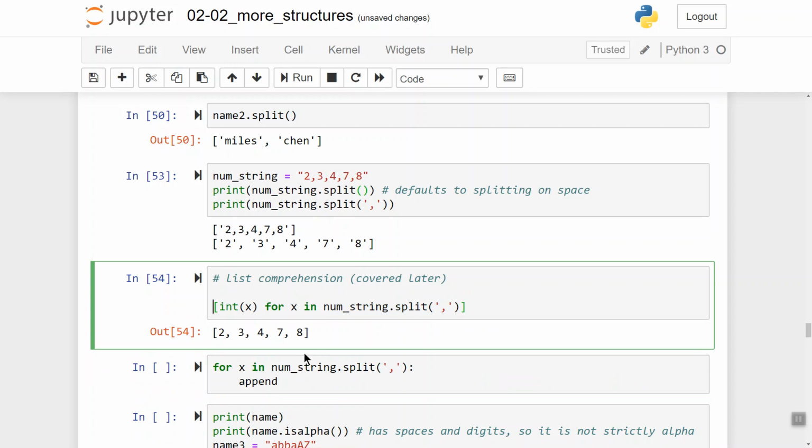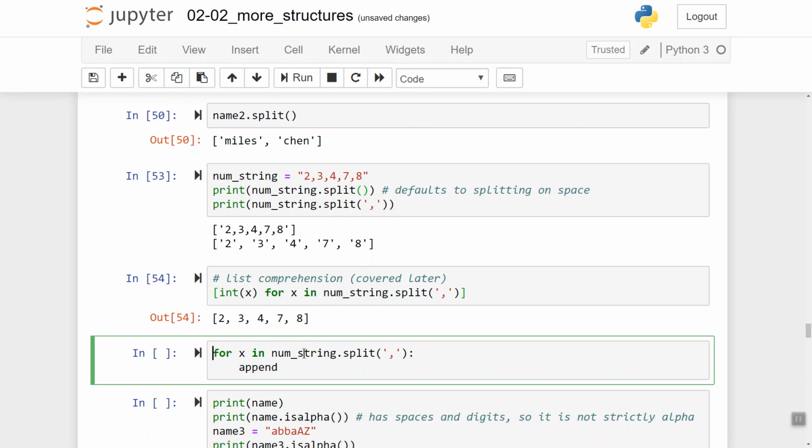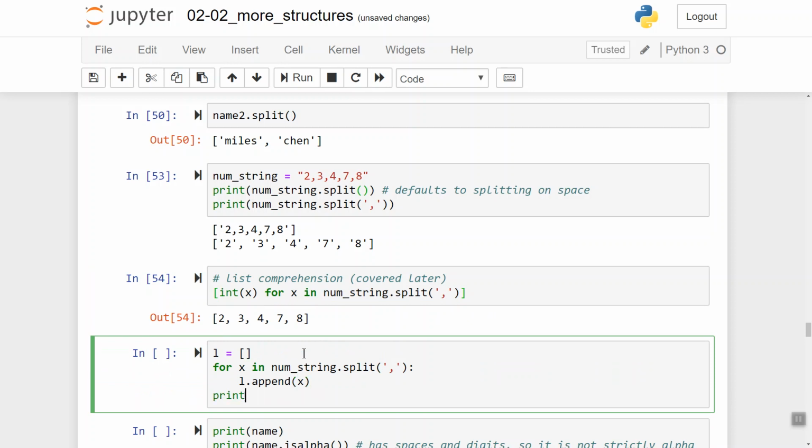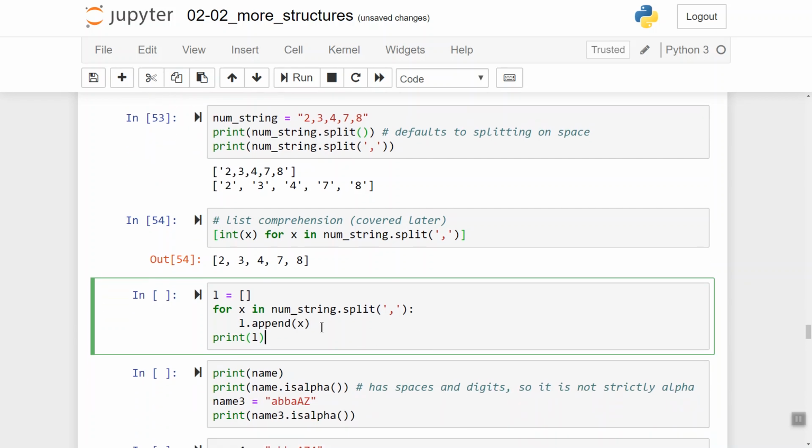So this is pretty much the equivalent of this: L.append integer of x.